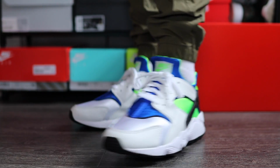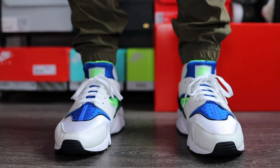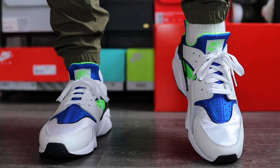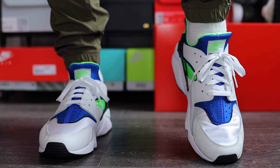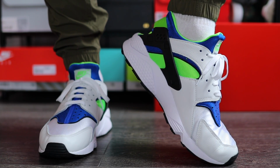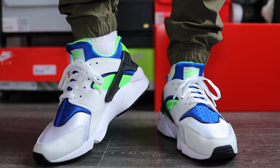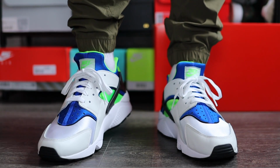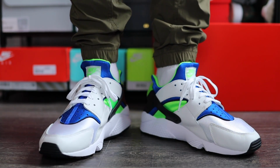And in terms of the resale value, I can't really see these going for much just yet. You may have to wait closer to summer and then you'll get your money's worth. And if you're thinking about buying at resale, then buy these ASAP. There are a lot of restocks as well, and I'll leave some links down below to help you out where I can. But if you are thinking about buying on StockX or somewhere like that, then buy these as quick as possible because I feel the prices will go up.